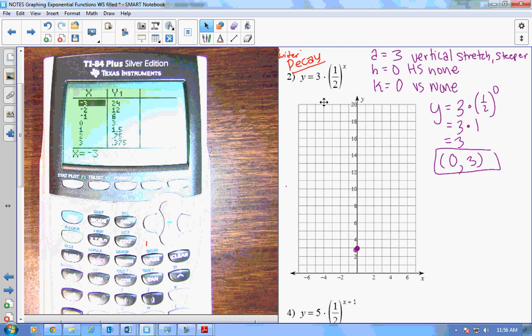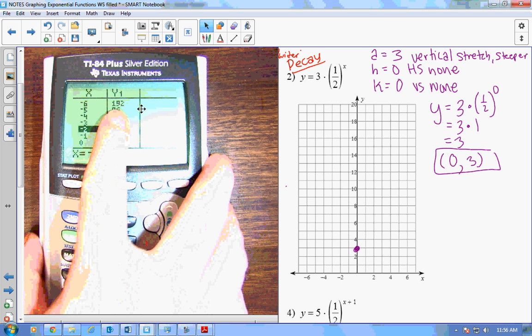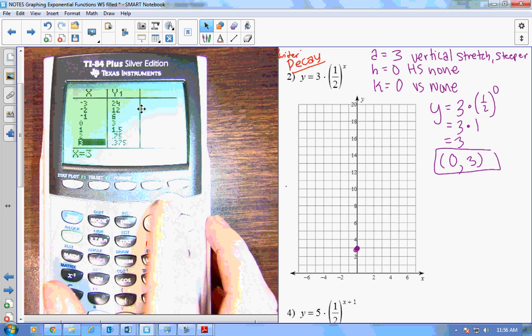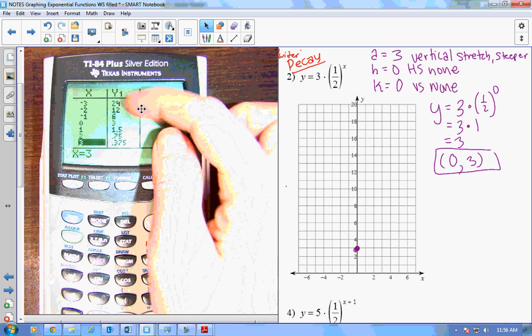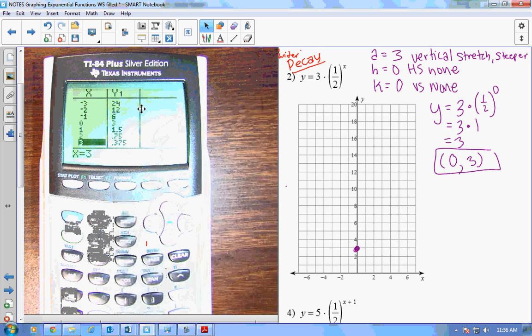Now, look at my graph. What's the highest y value that I have in my window? I'm circling it. What is it? 20. So, I want my window. Sometimes you have to scroll up and down. I definitely don't want to graph 192. You scroll up and down until you have 20. So 24 is probably as close as we can get. So that's all of these points listed are the ones I want to graph.